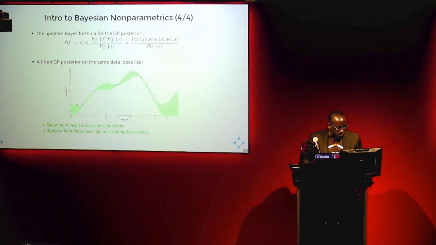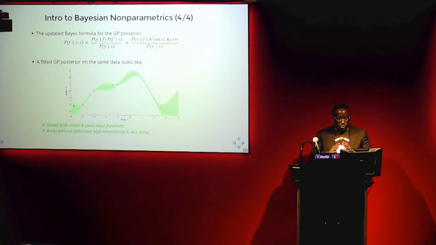And then the shaded green area here would be the covariance from the mean function. In this area here where we don't have data, we are unsure about what the function is, and that's why it's much wider. It could be any number of functions in there. We don't have data, and so we're unsure about it. But here where we have data, the functions collapse together, and there we're very certain about what the function is in that location.